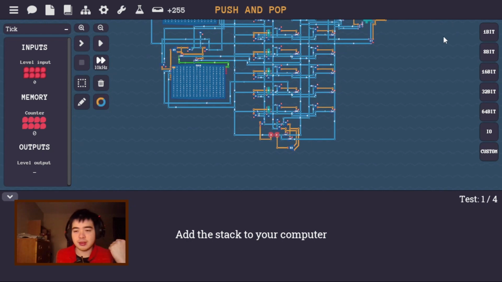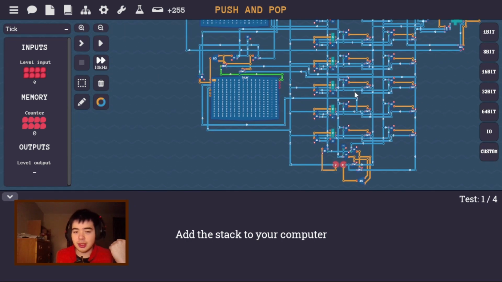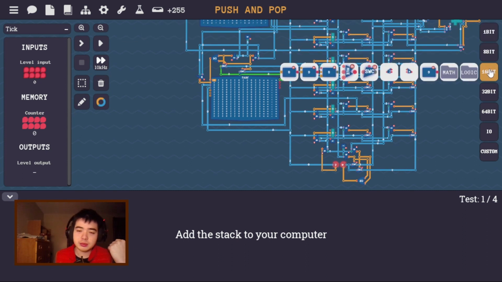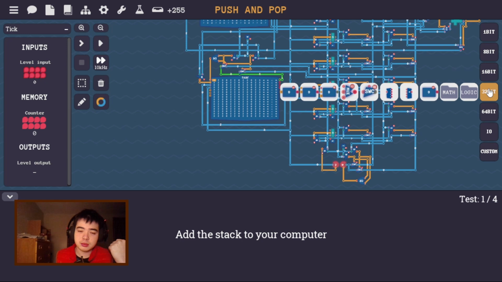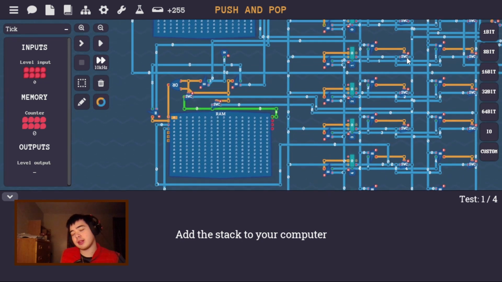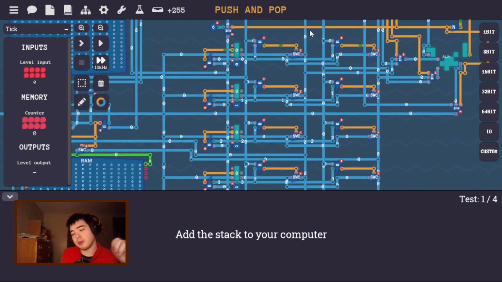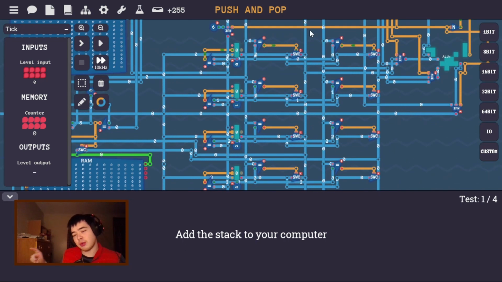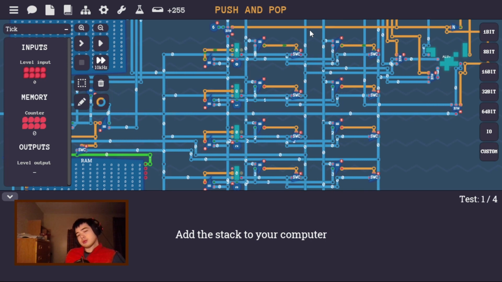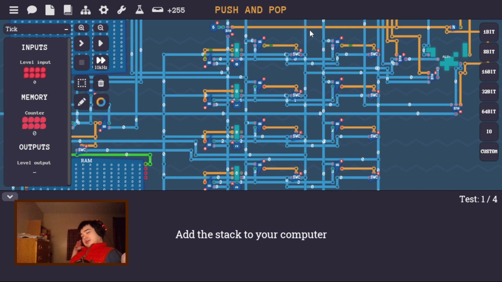We need to add a stack? Okay. Well, I guess we're doing it all again. Yeah, I think that this is at the point where we probably should have made this machine a component. Then we can just surround our actual thing with the component. If you know what I mean. It would be cleaner if we have to add more to our program.